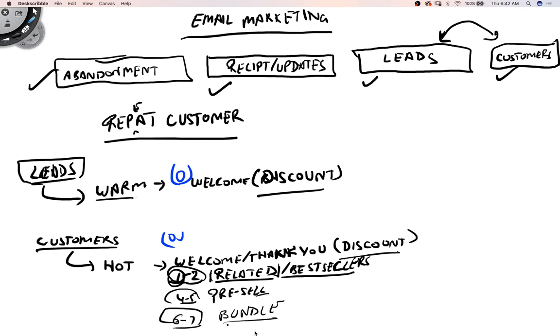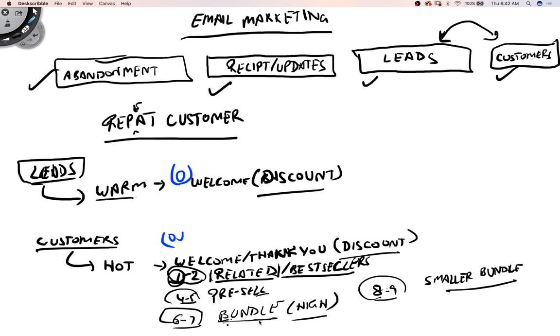All right. Now what happens is you're going to get a lot of sales from this. All right. But because it's going to be a high price product, because you're combining multiple products inside this bundle, what you do is on day 8 to 9, you send them another email, which is a smaller bundle. All right. And then your price is reduced. So for those who were not interested in the high price bundle, you sell them a smaller bundle.